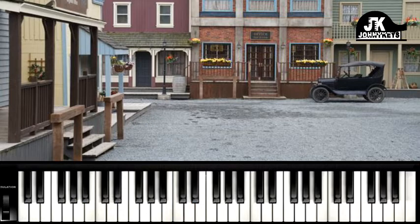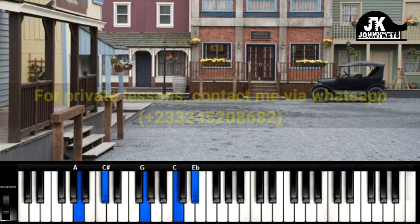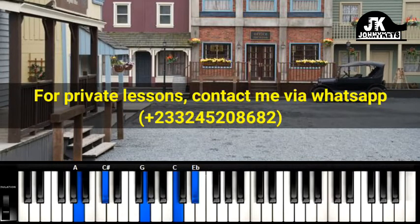From this you are going to go to the sixth, but before you go there, let me add one passing chord to it. Sounds like this. So you have on my left A, C sharp. On my right, I have G, C, E flat. So this is a passing chord before you go to the C.